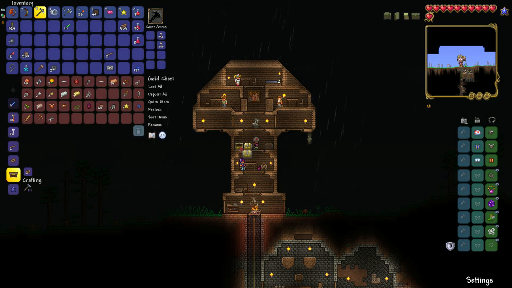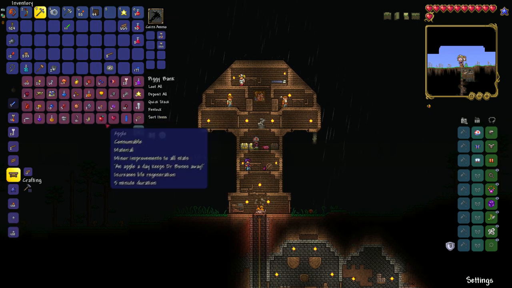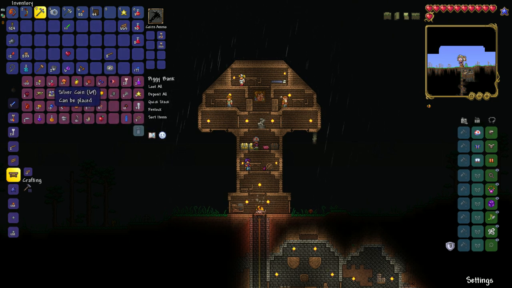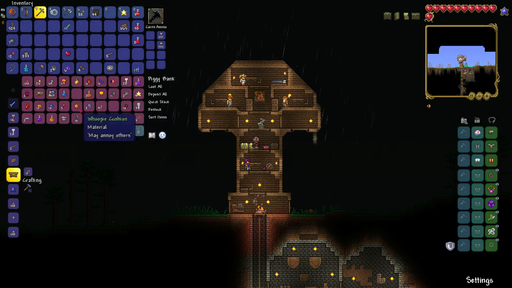I also think I got a heart somewhere here. Maybe it was in the piggy bank. Let's see. Yeah, there's one. Okay, is there anything else we could try to use? Okay, you know what? I'm gonna actually drop some of the items back in the base. Hunter potion. Okay, leave it as it is. Yeah, there's some cash, but I can leave it in the chest. Apple. Okay, rubies. Sapphires, topaz.